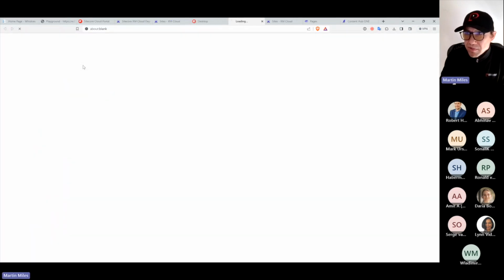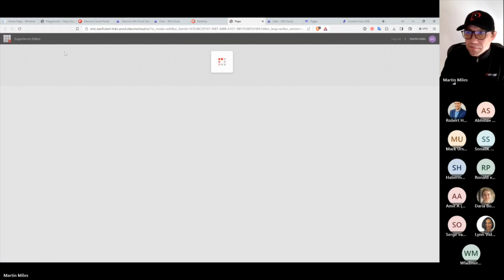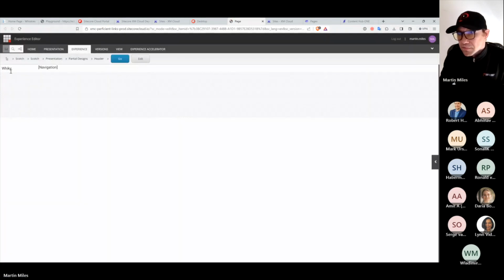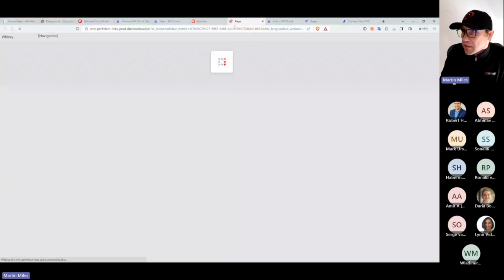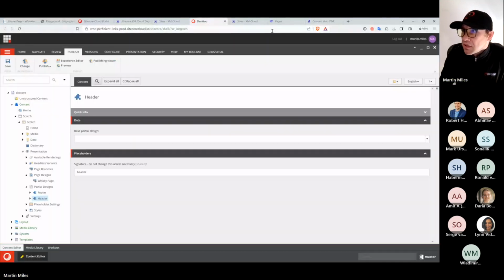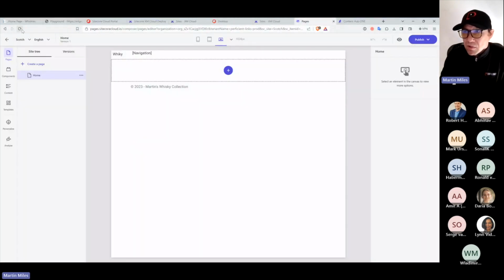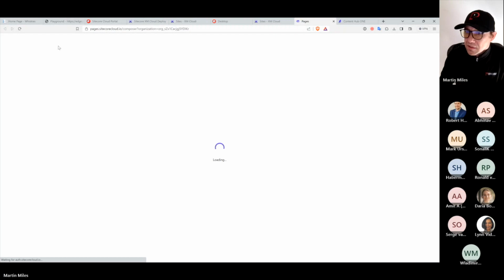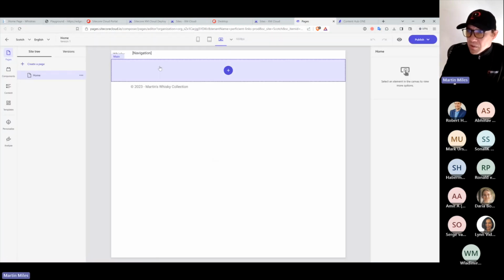I'll do it this time in Experience Editor. Notice how fast all that is working. XM Cloud brought lots of improvement into the performance, and I'm very amazed how it all works. So I update the page. Okay, so far so good.